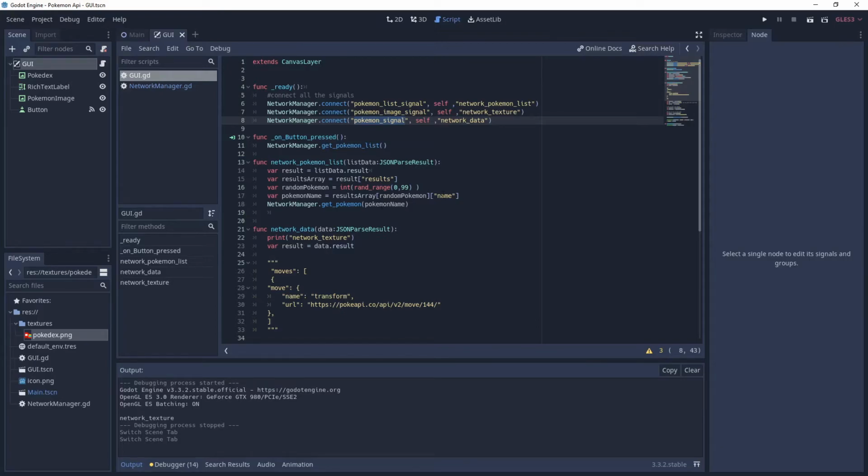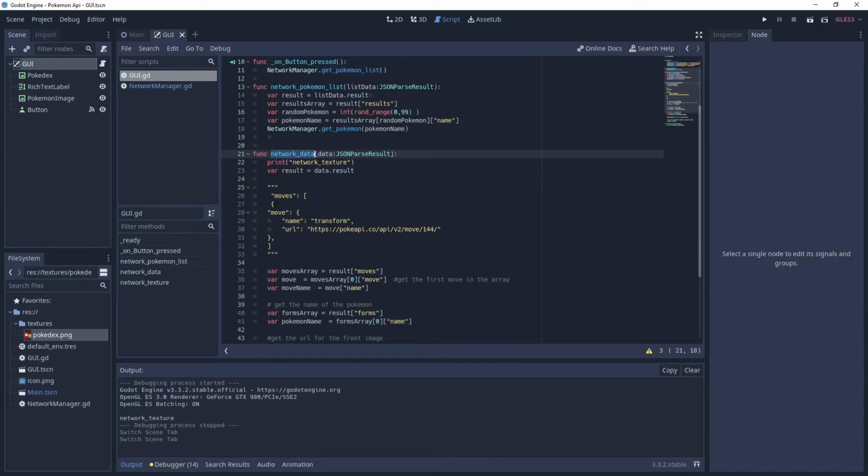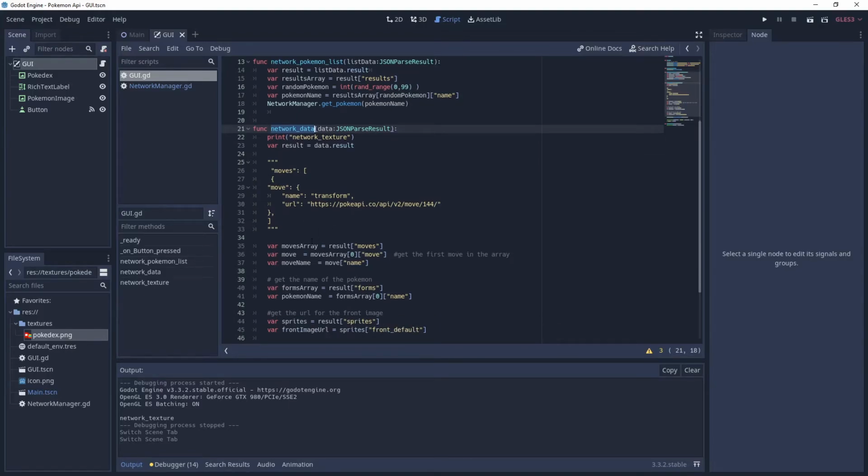It's going to parse out that list. It's going to find a random one from between 0 and 99. It's going to get that Pokemon name, and then it's going to return the Pokemon name. And then this one is when it gets the actual. So if you say ditto, then it's going to look at the JSON. There's a little example of JSON there. It's going to look at the results.